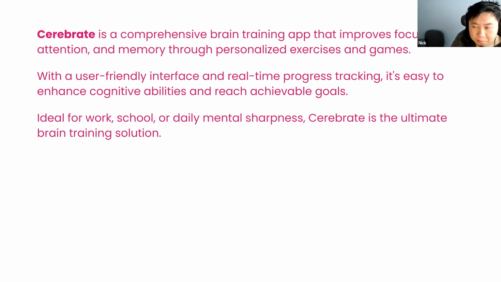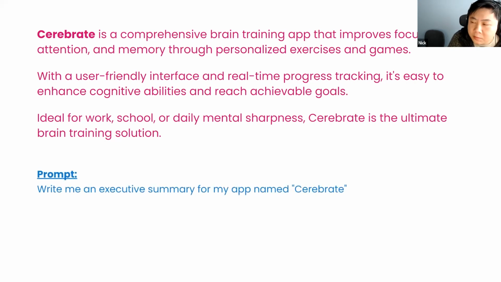This is my app. So let me read out loud for everyone. Cerebrate is a comprehensive brain training app that improves focus, attention, and memory through personalized experience and games. With a user-friendly interface and real-time progress tracking, it's easy to enhance cognitive abilities and reach achievable goals. Ideal for work, school, and daily mental sharpness, Cerebrate is the ultimate brain training solution. Wow, this sounds great. If I include this in my business plan, I might be really happy.